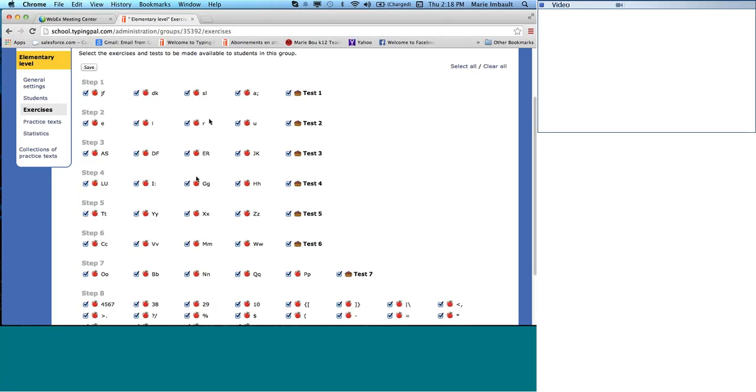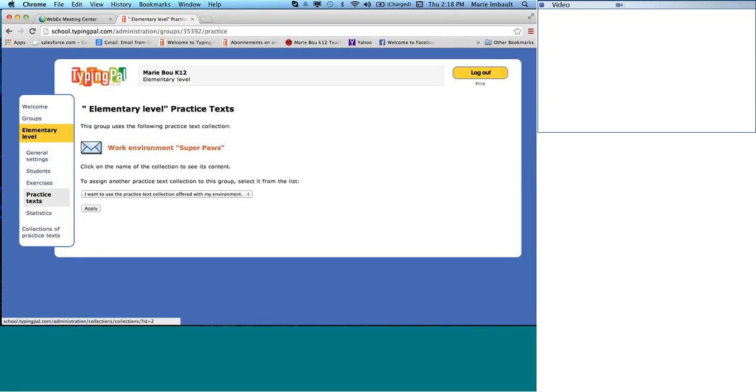Note that there are 55 activities or lessons in Typing Pal, but that grows exponentially because the child can do JF 100 times and will never have the same sequence of letters all the time. So they can click on the activities and do them, but they will not be having repeat performances. We have 80 supplementary activities in the Move On section, or this practice text collection. These, again, are supplementary. We expect the students to spend most of their time in the exercises section.